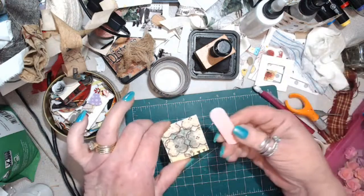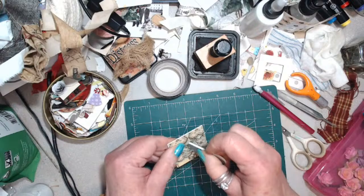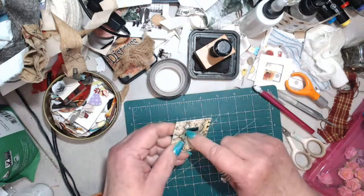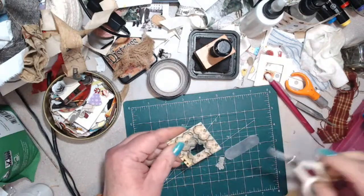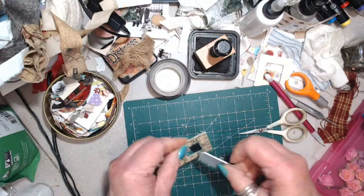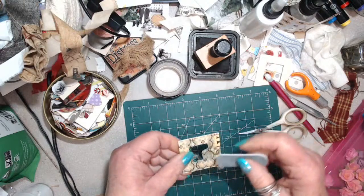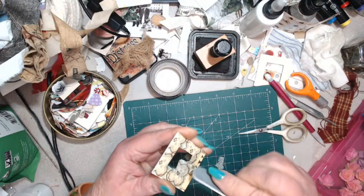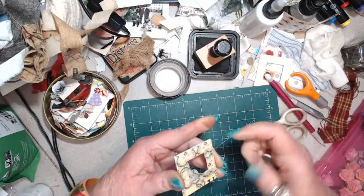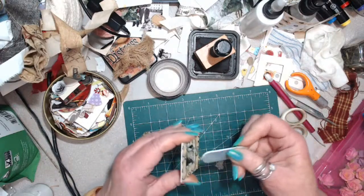But because it sands off so nice, and this is napkin, I'm just going to sand this. And maybe you don't care about it being real nice and even. Maybe you've got different issues than I have. I don't know if he coined the phrase, but Tim Holtz always says, you do you. It's your book, your journal, your mixed media page, whatever you might be using it for.